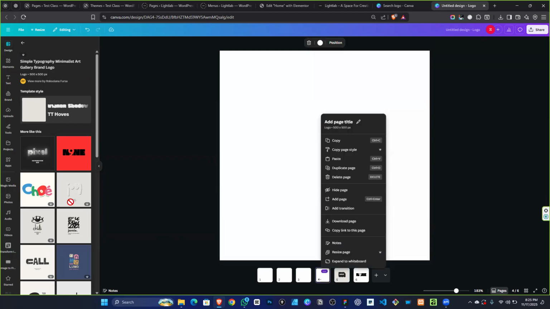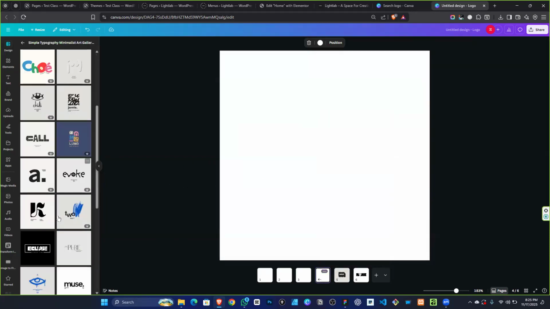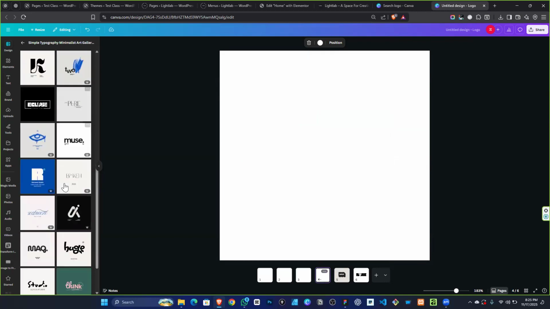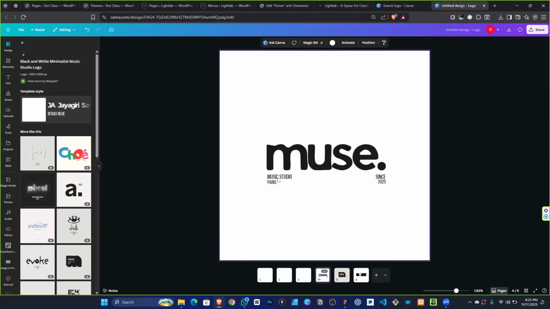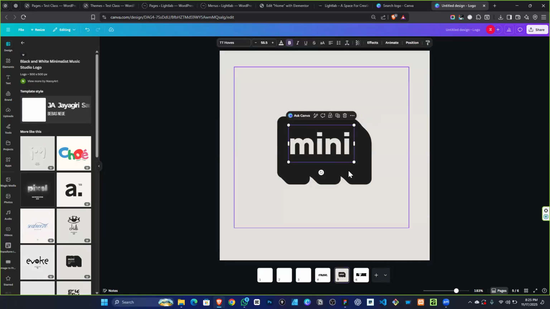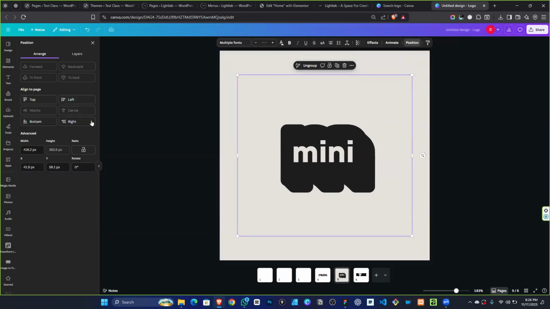We have a logo. Then next we're gonna choose another logo. Muse. I like this logo. Let's remove this. So we're trying to get logos. Your client will probably give you the logos to use, but it's highly dependent on you and the client. Control G. Position it to center.